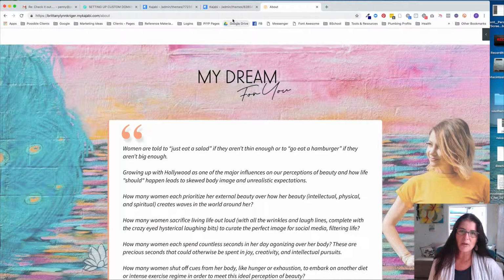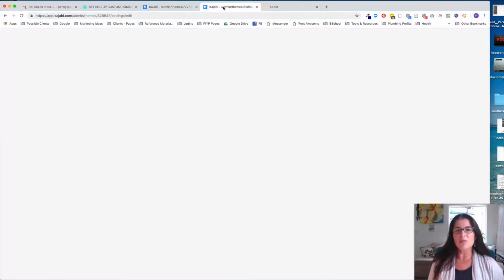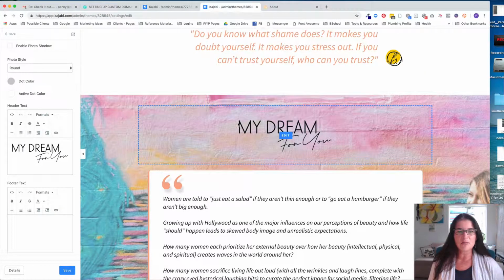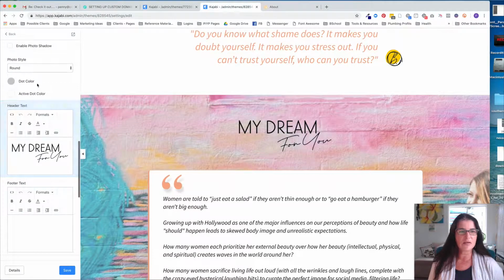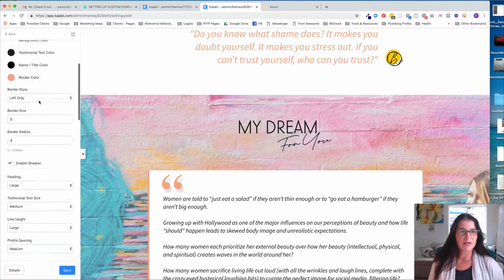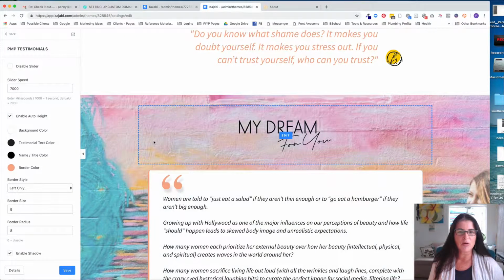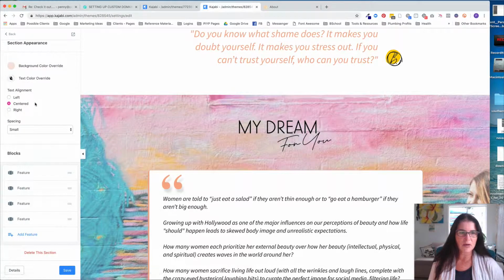So I wanted to show you a little trick of how we would get an image uploaded onto your site in a spot that there isn't normally room to have an image. And what I'm showing you is here. So right here, if we click on this, you'll see this is actually a testimonial area. And so I'll go back out and I'll just quickly show you.